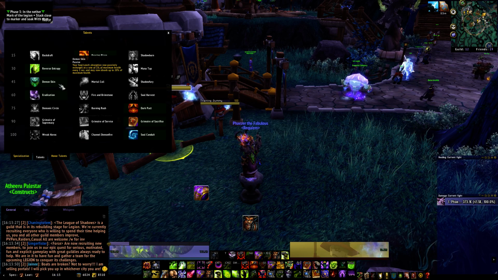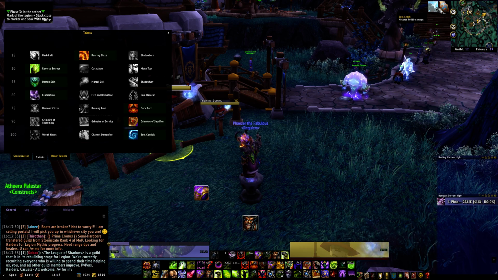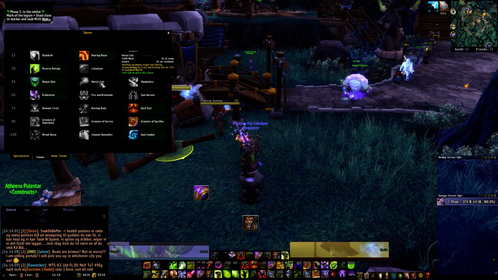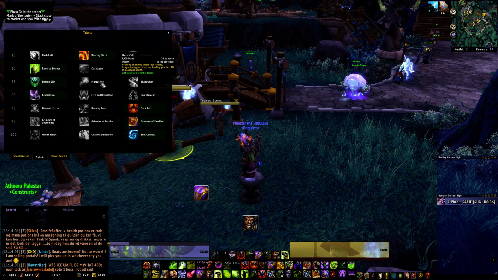Next row, Demon Skin. Just take this one. It means that your Soul Leech passively gives you a shield. You can see my shield now is on like 100k. That's insane. It gives you every second. So every 20 seconds you'd have a 100k shield. Definite best choice here.